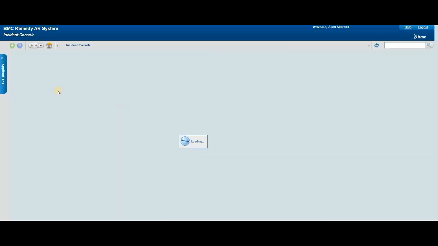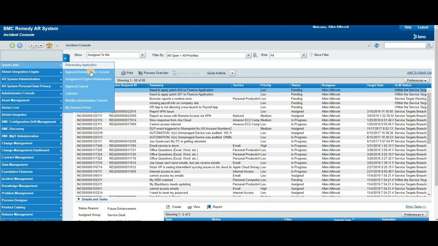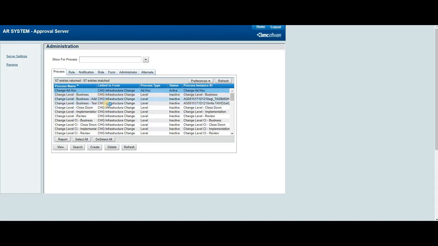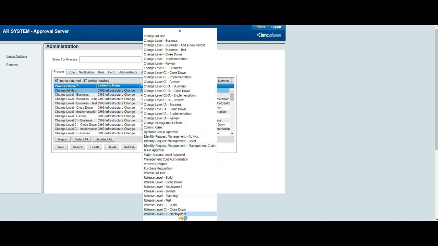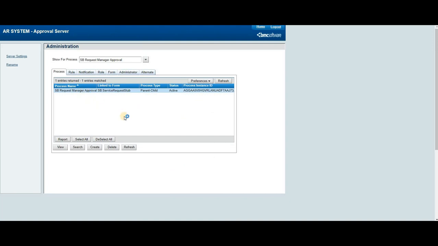This approval process is nothing but what we define as an approval process here in the approval administration console. So it is the same approval process we define in Remedy. People who are aware of this know that whatever approval process BMC Remedy uses, we define it here, whether it's an out-of-box process or a custom process. Now, as part of the out-of-box process, BMC have defined this managerial approval. This is a process which has been defined by BMC specially for DWP.